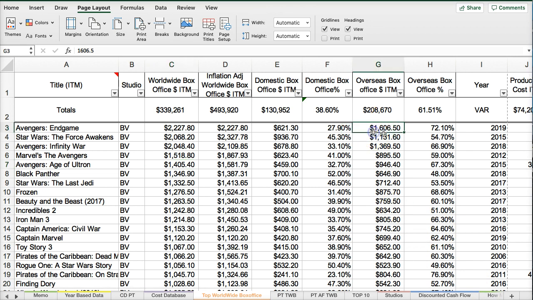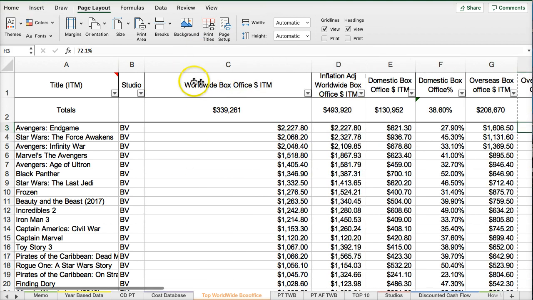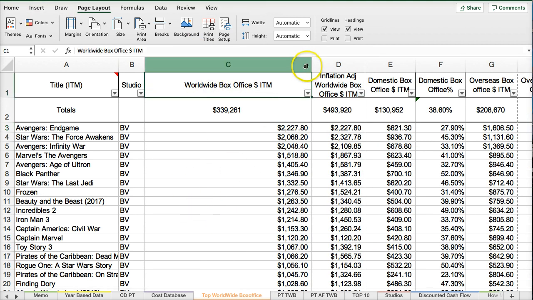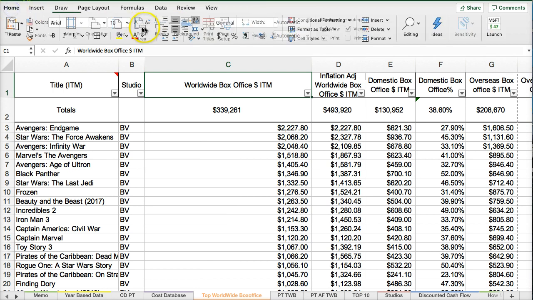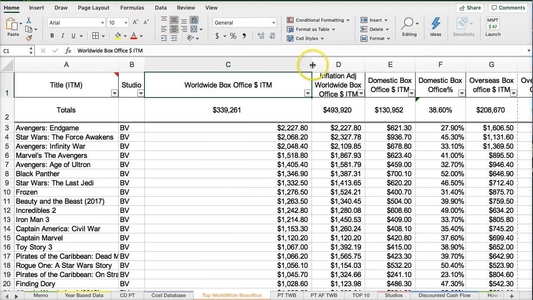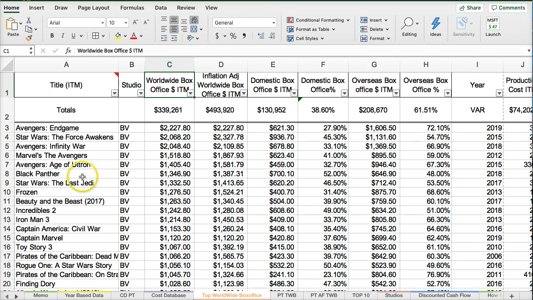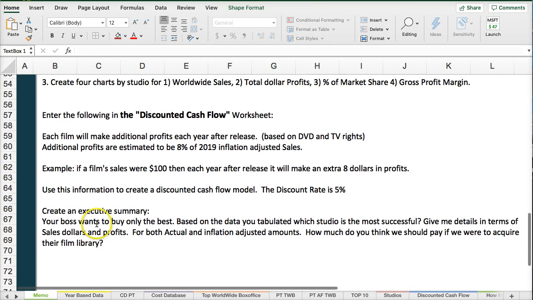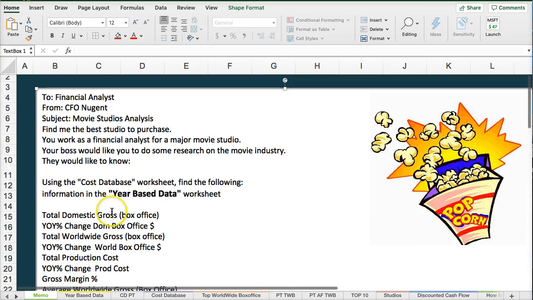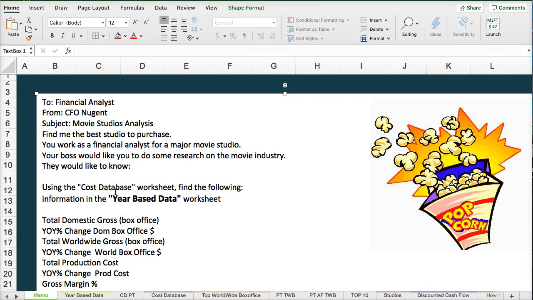Dollars are expressed as currency, percents are presented as percents. For the columns, make them maximized. Instead of being lazy and having a title take up all the space, you wrap the titling, as I've shown you, so you can shrink it and make better use of space for each column, so you get more value on the screen. Okay, so that's the rather long but complete video on how to complete this double case, the movie box office case. Lastly, what you'd have to do is create the executive summary.